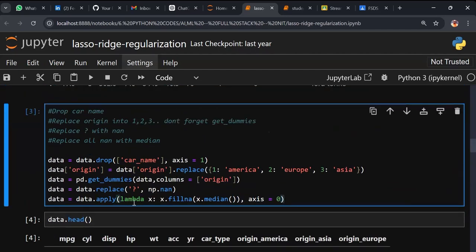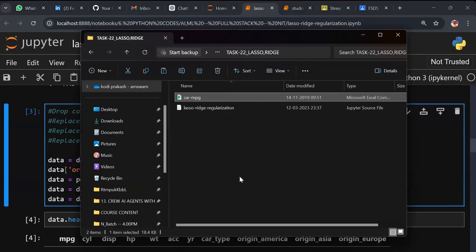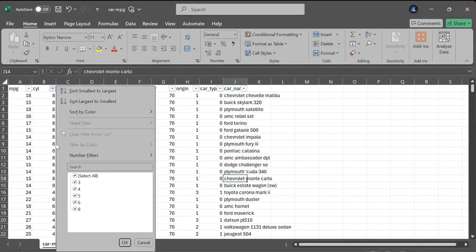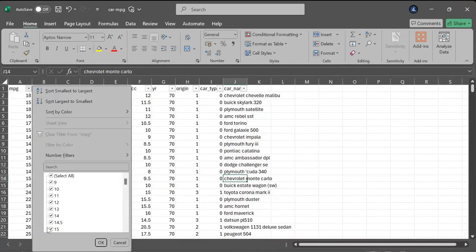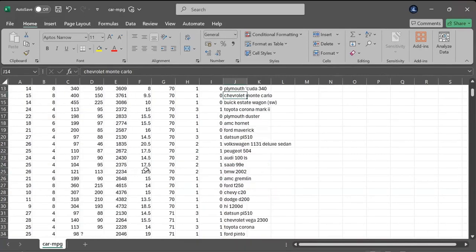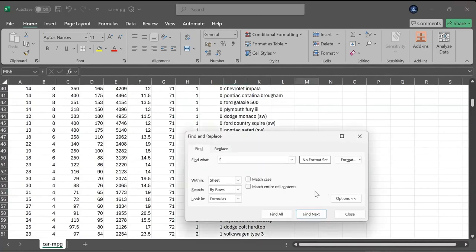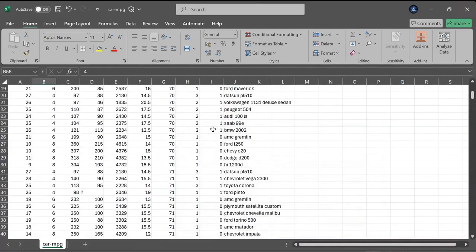And we can apply a lambda function. Do you see we have a question mark in the data set? Where exactly do I have a question mark? Just go to the car type, and here I think you have some question marks as well. Control F. Do I have it somewhere?